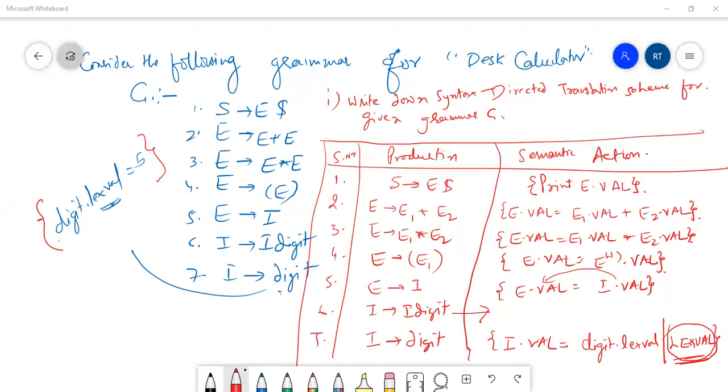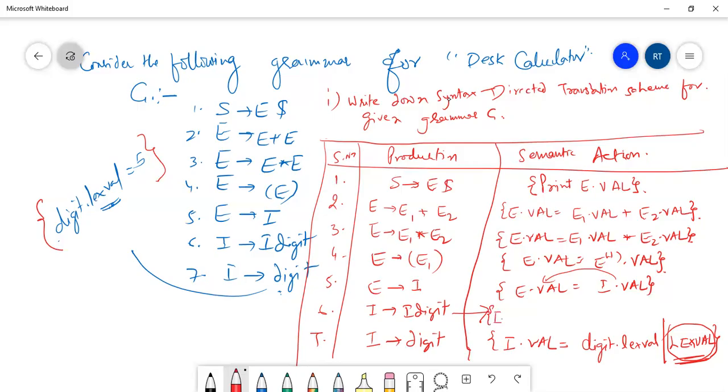So this is a kind of a two-digit number. This is a production rule that deals with a two-digit number because I tends to digit followed by digit. Okay. So if I'm writing the production rule for this, what do I have to write? I have to write the semantic action for this, right? Semantic action tells me the meaning. So how do I create the meaning of this?